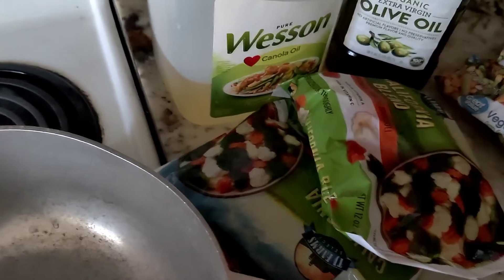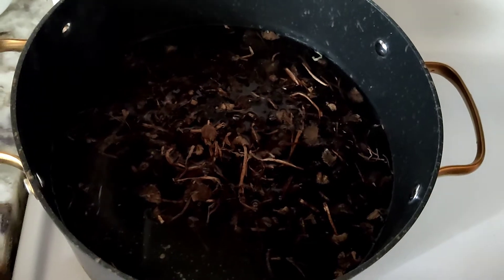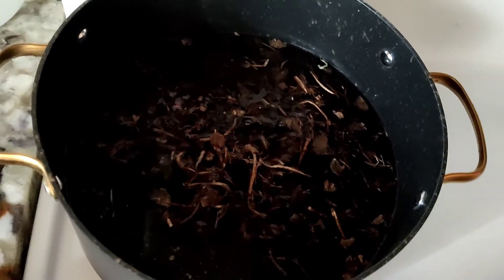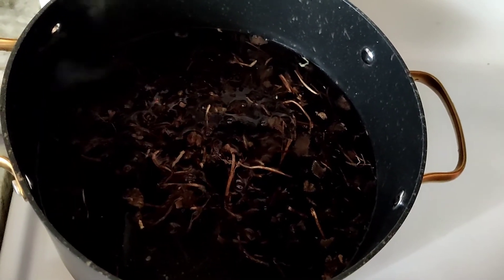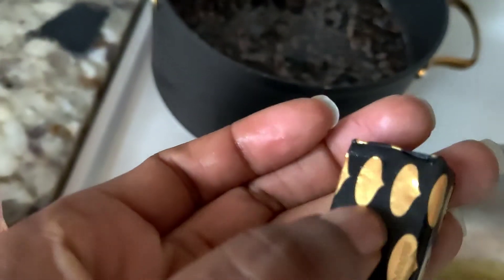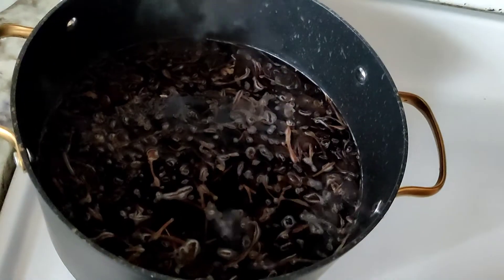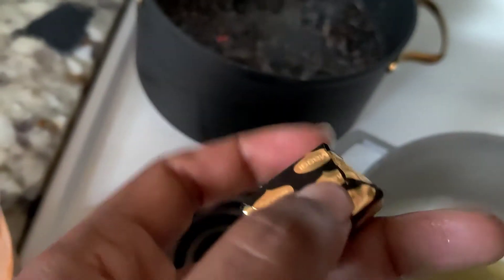That's the mushroom in the water getting ready to boil. You can wait till it boils or put it in beforehand — it doesn't matter. I like it to start soaking already. You don't have to use dried mushroom to make diri jon jon; you can use the cube form. Some people sauté it, some people just drop it in the water. The cube is much easier, but I guess the dried mushroom is the more natural way.